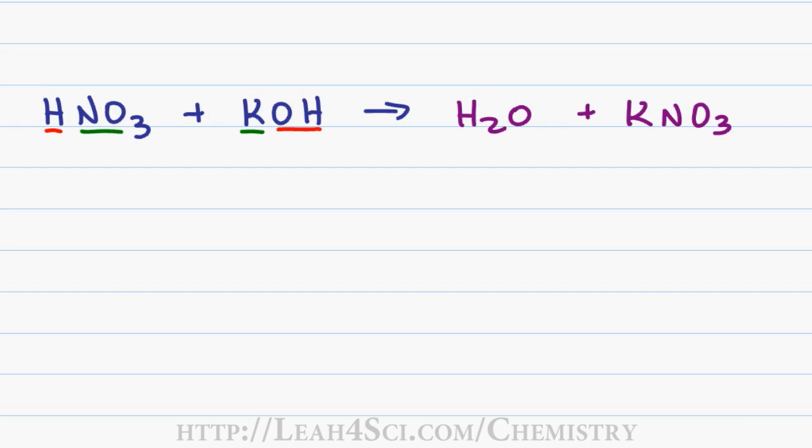When you balance a reaction, you are taught to balance the individual atoms. However, if you use the method I showed you in my previous video, you'll find yourself working a little too hard on these types of reactions. We have oxygen showing up in both nitrate and hydroxide. We have hydrogen showing up in the acid and in the base. So if you follow that method where you write a checklist of H, N, O, and K, you'll find yourself working a little too hard trying to keep track where every oxygen came from and where every hydrogen came from. So let me show you a trick.